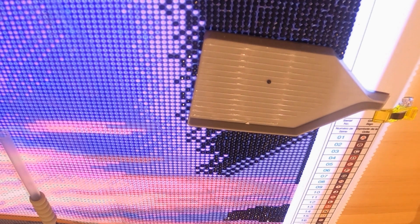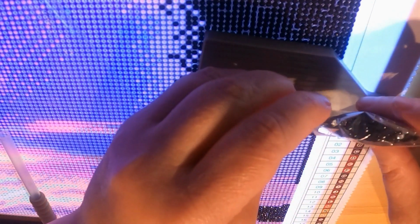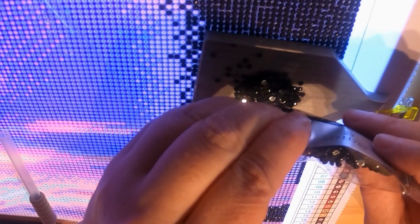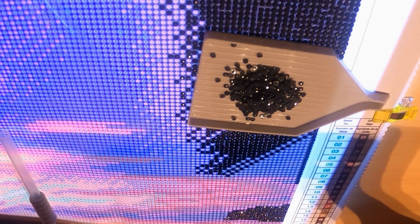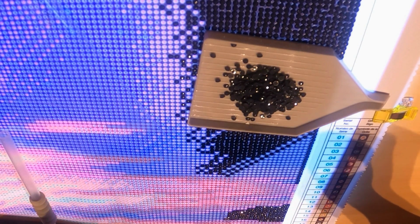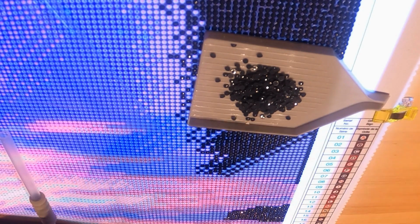Get right there. Alright, so I need some more. So I'm going to get right here where I have these. Try not to pour too many out. It doesn't matter because I'm going to leave this on here anyway. Is it covered up? Yeah, let me pull the washi off of here where I got it opened up so I can pour some out. There we go. And then I'll put this back over, trying to keep that part sealed so I don't have beads escaping. Just where I need to put that.